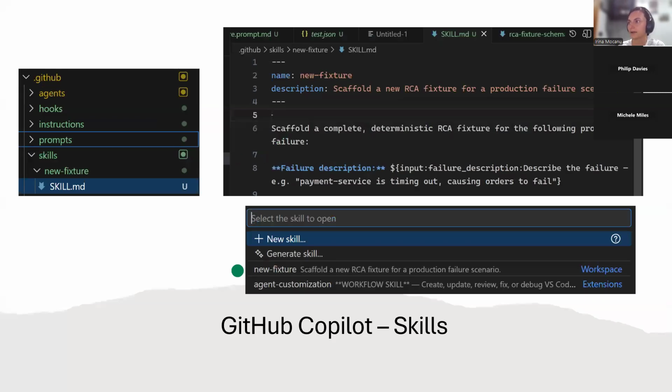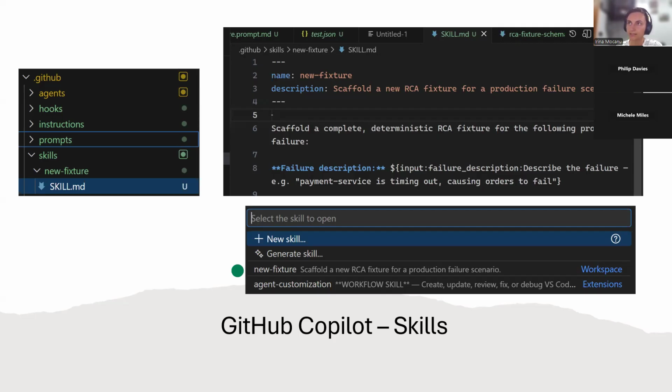Now, the next part is skills. Skills is very interesting. I use skills a lot in my workplace, where I have small tasks that I need to produce. For example, when I'm doing a build, or if I want to run a test, that's when I create a skill. I create a skill for just run this test or do this build and so on.